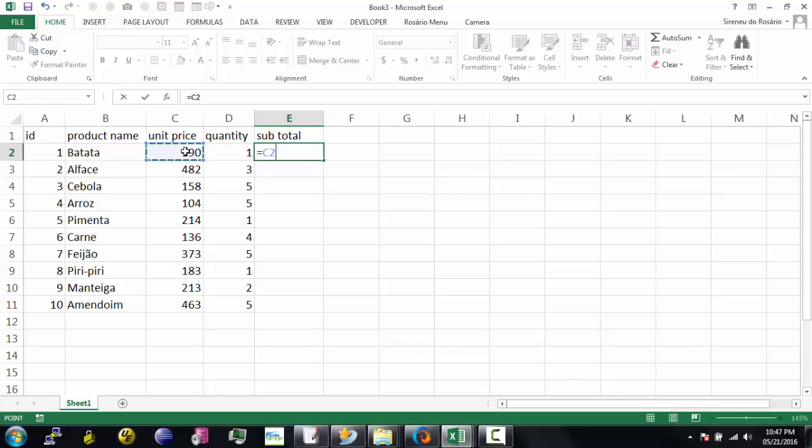Okay, then you click, and just see, when you click the cell with the value 190, what do we see? We see the reference to this cell as C2 instead of 190, then multiplied by 1. A trick: when you are making a multiplication with two values, you have to click on those cells. You have to say unit price multiplied by quantity. Then, as you see, we have C2 multiplied by D2. Then press enter. There we go.